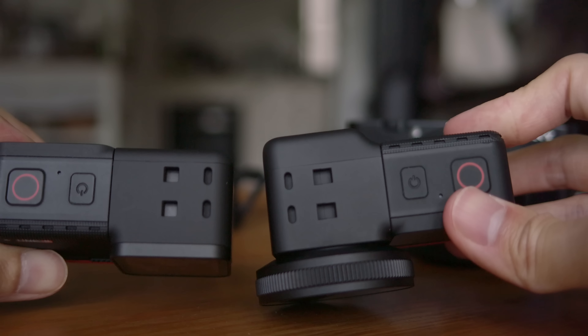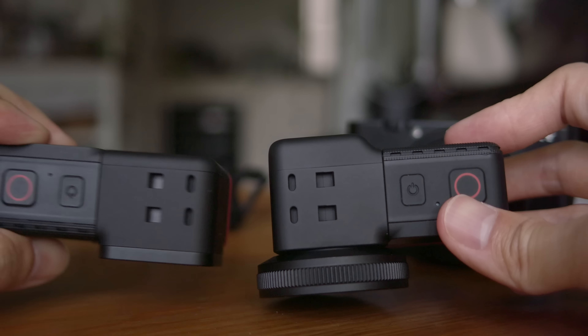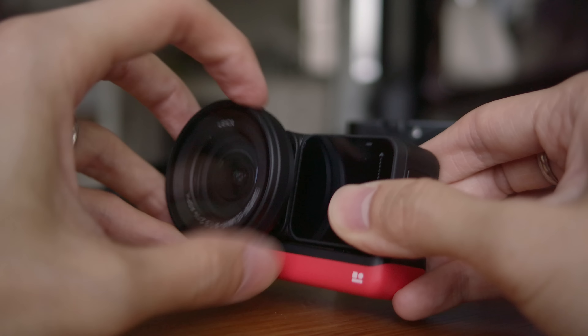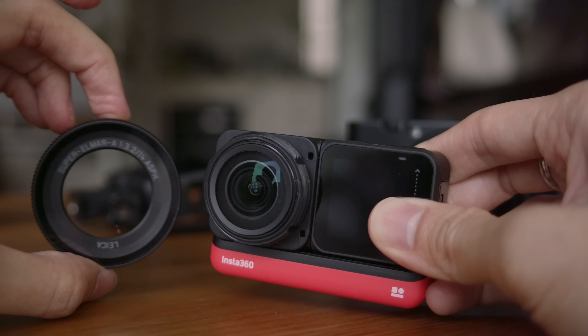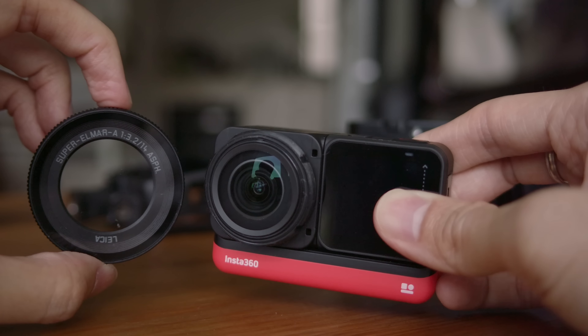The camera itself is a little bit bigger than the normal action camera module from Insta360 ONE R — it's a little bit thicker at the back. It also has a really large protective cover in front. You can remove it, but I quite like having it there because I actually dropped this camera. Surprisingly, it didn't fall apart. I dropped it on pebbles — not any soft surface — and it scratched a little bit, but you'd rather scratch the protective cover than the lens.